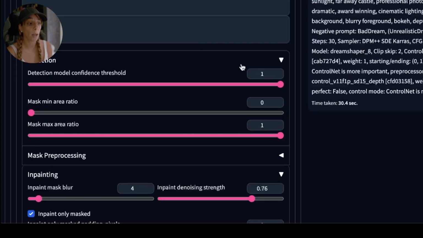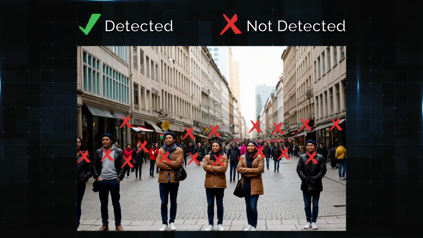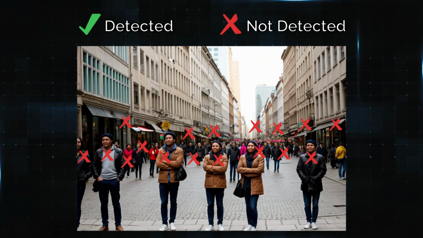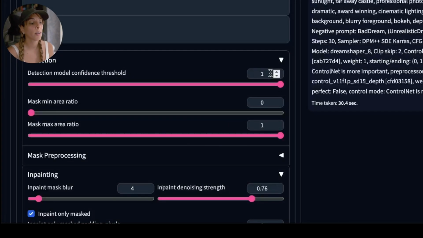If we increase it to 1, which is 100%, we are telling the model, consider and change all of the areas for which the model is 100% confident that the area includes an object. And it's very difficult for that to happen.